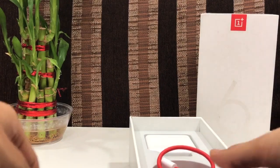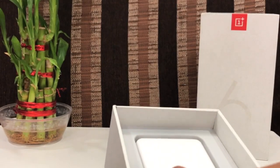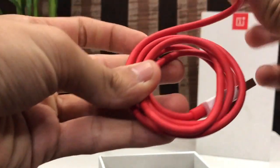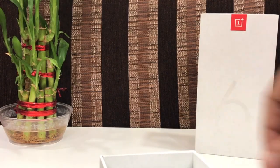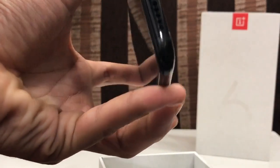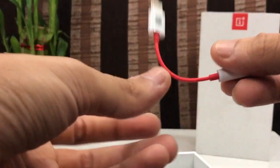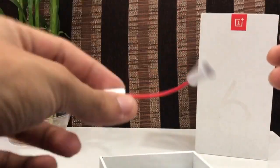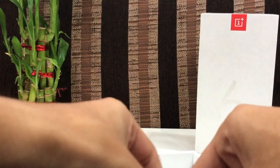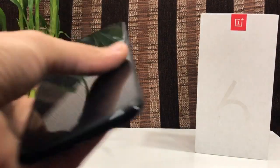It's nice. So here you get the Dash Charge fast charging, and the OnePlus red iconic charger with Type-C cable. As you guys may be knowing or not, I don't know, but they have removed the headphone jack over here. So they have included the dongle, Type-C to 3.5mm headphone jack. So welcome to the dongle life, finally from the OnePlus side. So let's keep all this aside and have a look at the main product itself.